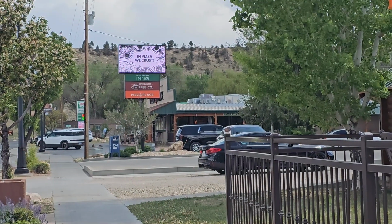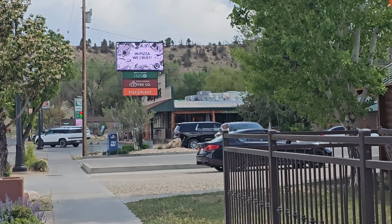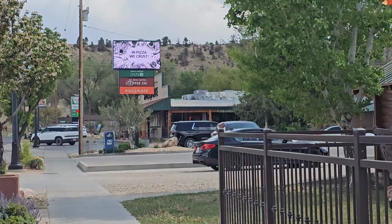Sitting in front of our cabin here in Tropic, Utah, just 7 or 8 miles from Bryce Canyon National Park, where we've spent probably the last day and a half. Enjoying some pizza now from the pizza place next door, Bryce Canyon Pizza Company. It's just a beautiful evening to sit out here. It's gorgeous. We've had a wonderful couple of days. It's just an absolutely beautiful park to see.